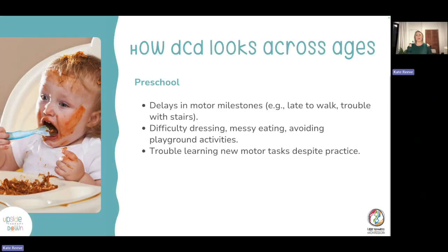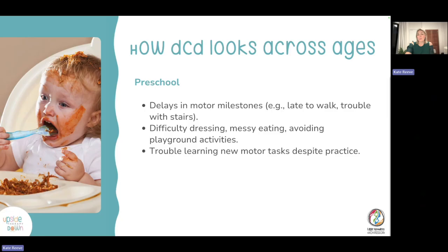So we're going to look at how dyspraxia or developmental coordination disorder might look across different age ranges. I know you're most likely all within that kindergarten age, and there's a baby in the group here as well. There might be some older kiddies that are either your own or that you are able to support later on in life. Dyspraxia can impact many areas of their life. It can lead to a lot of frustration, a lot of anxiety, and a lot of low self-confidence and low self-esteem. Children might say, I can't, or they might want to avoid tasks altogether.